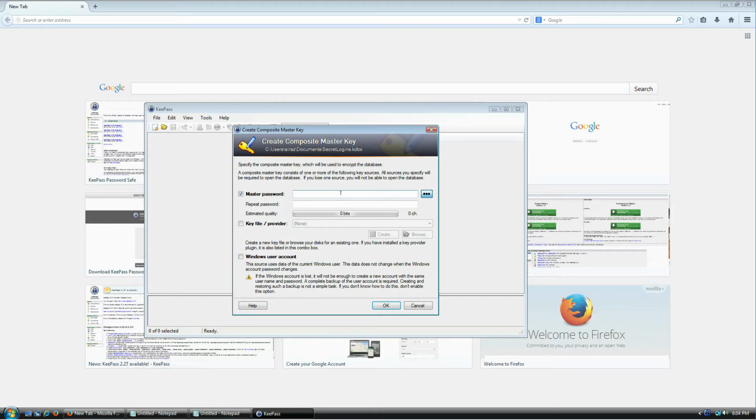In other words, whatever you set here is gonna be the password used every single time you want to open this database. So make sure that it's a very, very secure password, that is a hard to guess password, and basically that you are following all of the rules for good passwords.